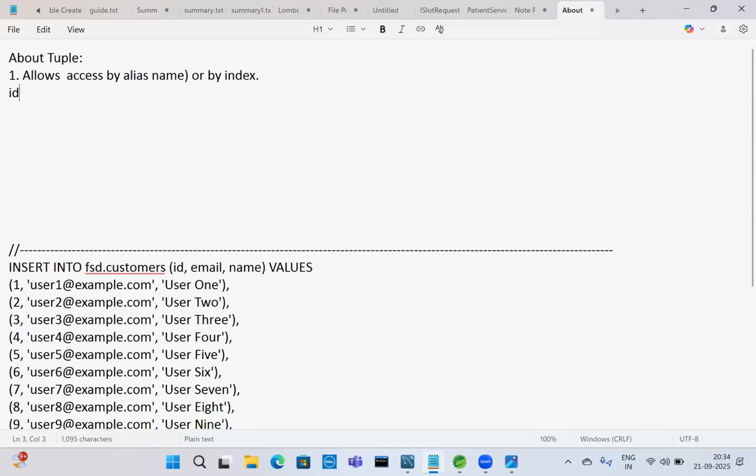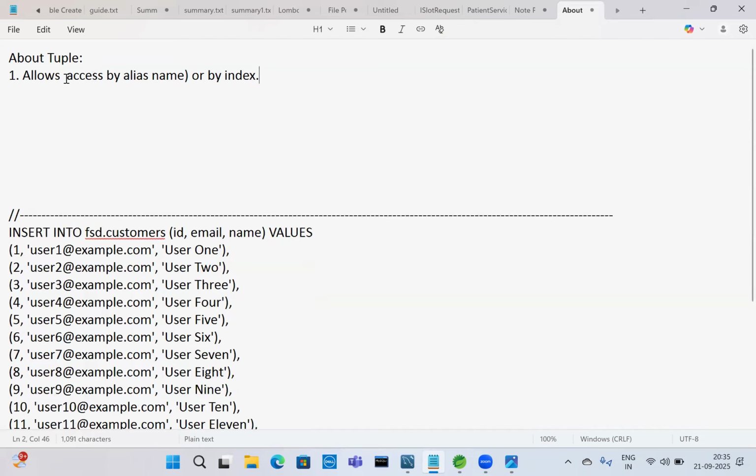Index. Suppose id, name, gmail will be there, right? Suppose I want the name value. We can also access this data by using the column name.